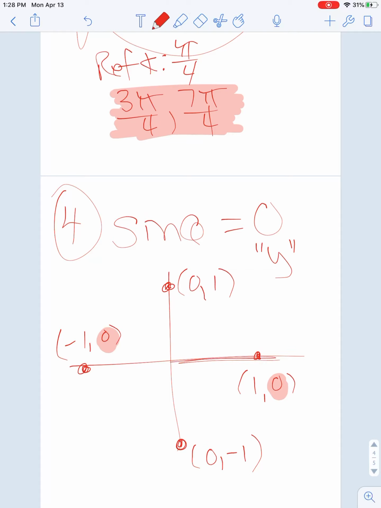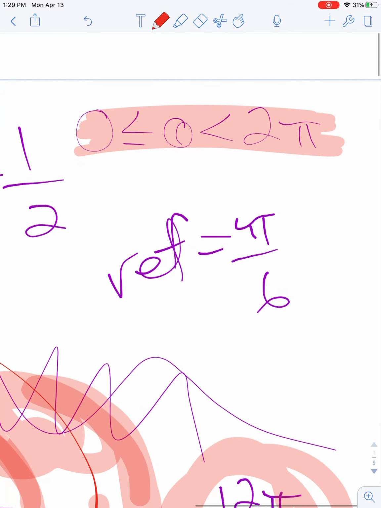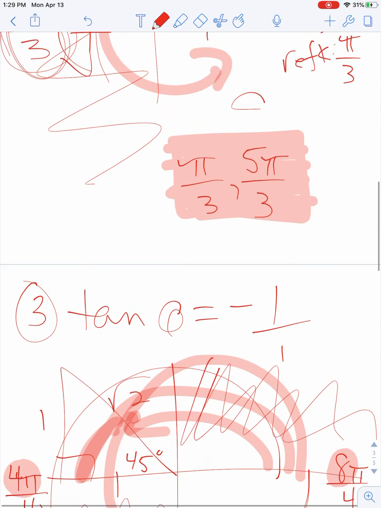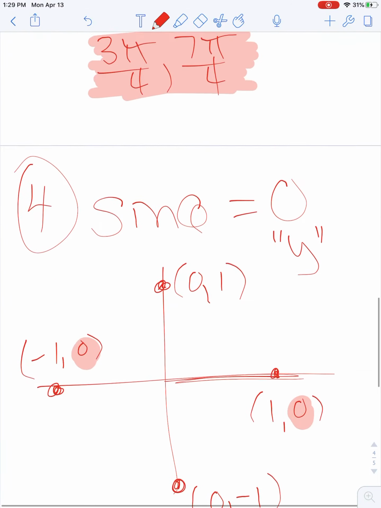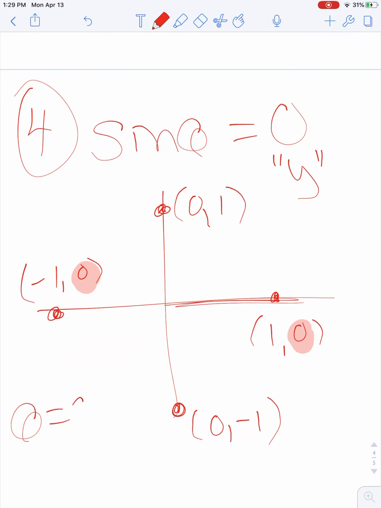What's that angle? Well, you may say it's 2 pi or 360, but if you remember up here, our original answer here does not include 2 pi. 0 and 2 pi are coterminal angles. They're the exact same angle. We're just going to say the answer is 0. So theta is going to equal 0. And then what's this angle here? Pi. So those are my two answers. This is an example where on the unit circle I did get two answers.